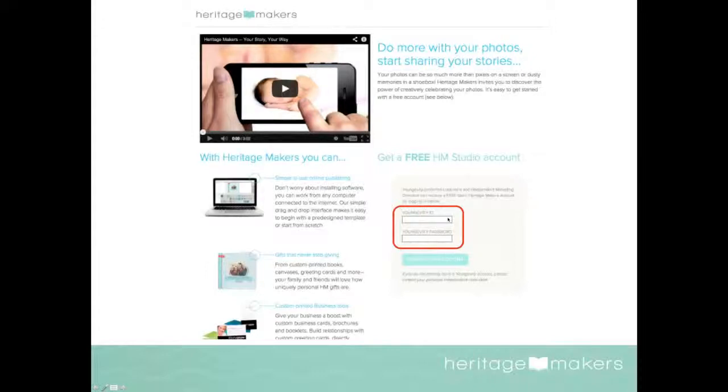You want to type in your Youngevity ID and password and then click Create an Account. What that allows us to do is to create your account in Heritage Makers and essentially duplicate your Youngevity account at Heritage Makers. Once that's done, you can go to Youngevity or to heritagemakers.com and log in right off of the home page there with your Youngevity ID and password, and you can just get going. But the first step, we need you to do it here. That way we can line up any orders that happen on that account or any orders of your customers. We can make sure that's lined up and that you get paid and get volume on it.